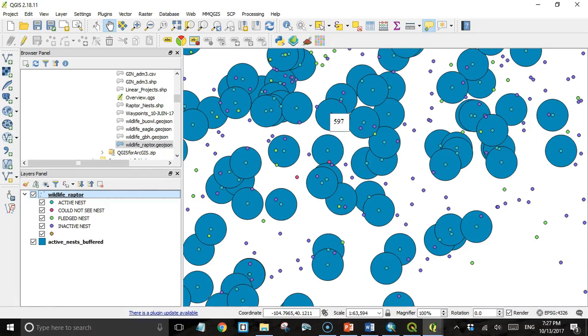And really, that's just the tip of the iceberg of what you can do with a SQL query. You can do all kinds of joins based on spatial relationships and lots of other things, which we'll talk about in more detail later on in the course. So thanks for listening. In the next lecture, we'll talk about connecting to a PostGIS database and loading data from there. And we'll see you then.